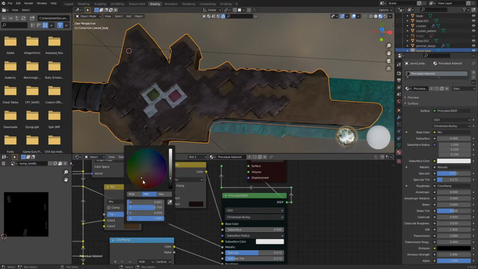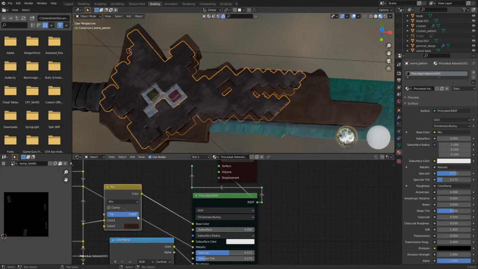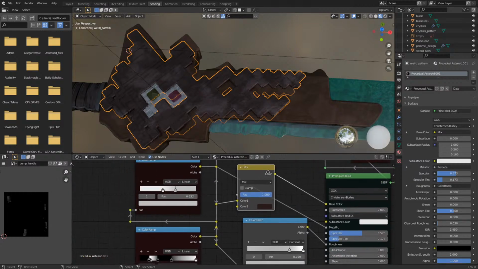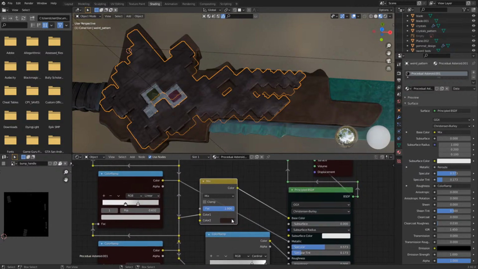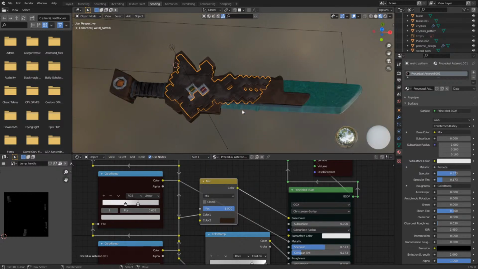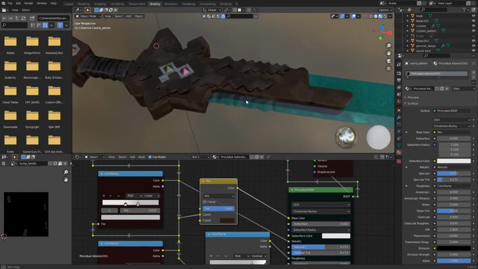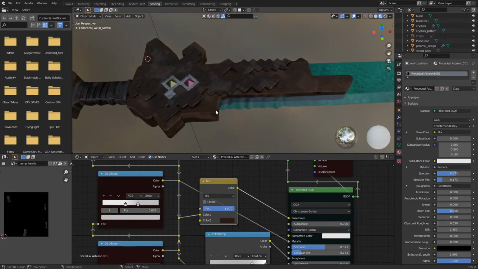Yeah. There we go. And this is supposed to be a little bit up there as well. Gotcha. Okay, I think we are capturing the essence of the sword pretty well so far.